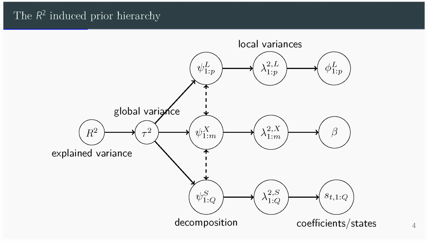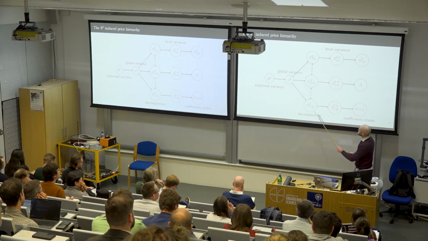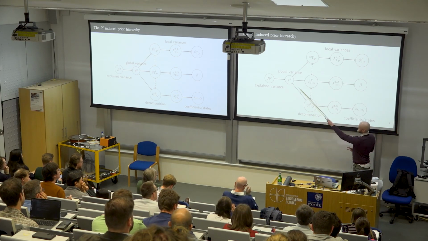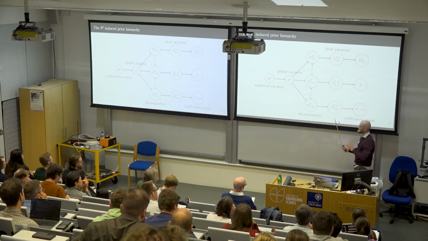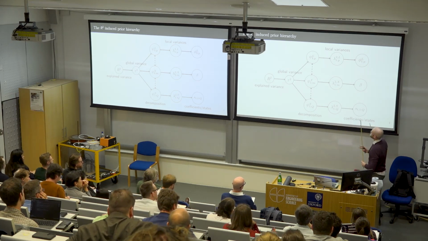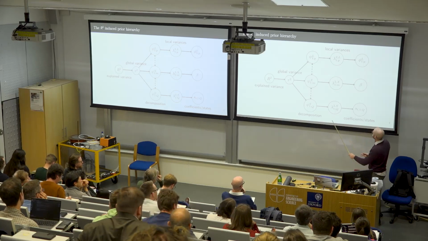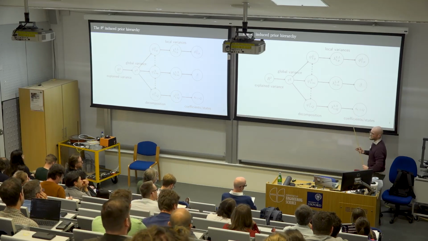And this is the crucial aspect. This decomposition will encode some dependence between all of these modeling blocks. The time series literature so far has been going with independence between these modeling blocks, and this is actually the reason why R squared is exploding in those kinds of models. After you decompose the total variance, this forms local scales. If you're familiar with the global-local type framework, these are the scales which are individual to each unknown parameter, and these then generate the unknowns that feature in the observation equation.